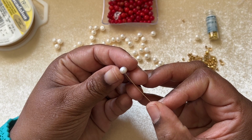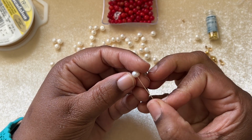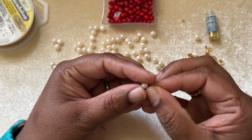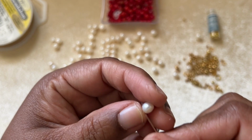I love these pearls. Freshwater pearls are my favorite. Let me know in the comments below if you guys like the pearl and coral combination, because this is a very common combination in India.